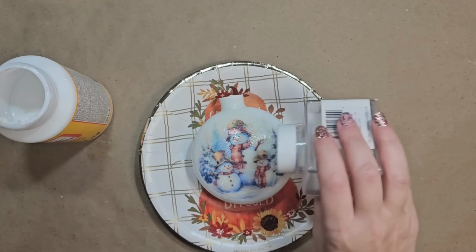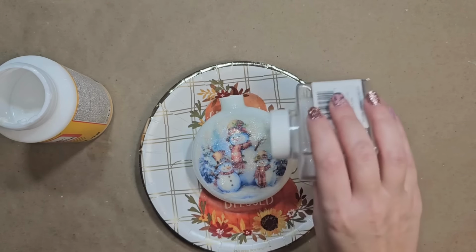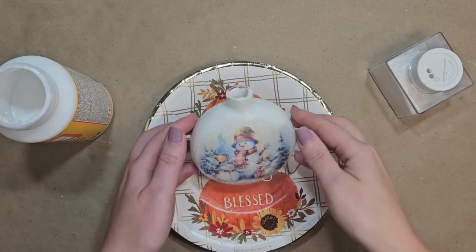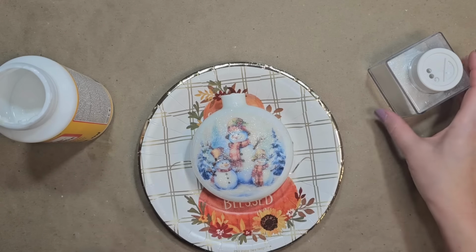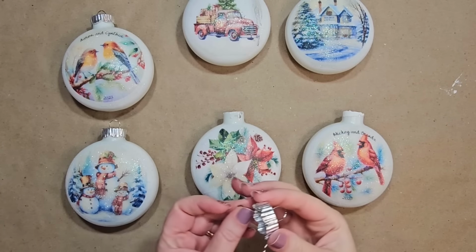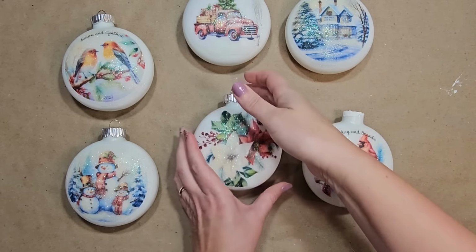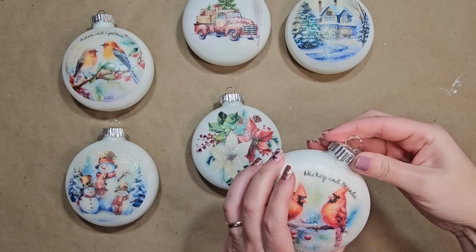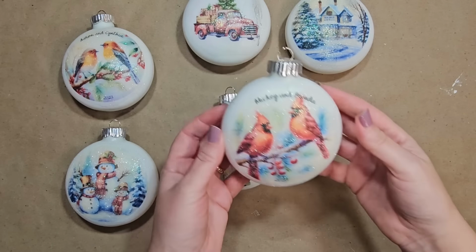Before your Mod Podge dries, you can just take some glitter and add to the top of your ornament. That just gives these an extra Christmas sparkle that looks really pretty when the Christmas lights hit them. And just tap off the excess. And you can add a spray adhesive to the tops of your ornaments to keep that glitter from falling off, but once everything is dry, these are ready to add the toppers back, and these are ready to be hung on the tree.